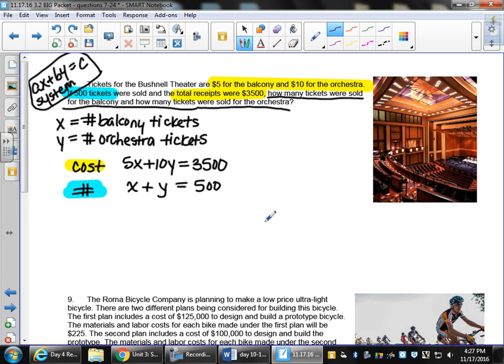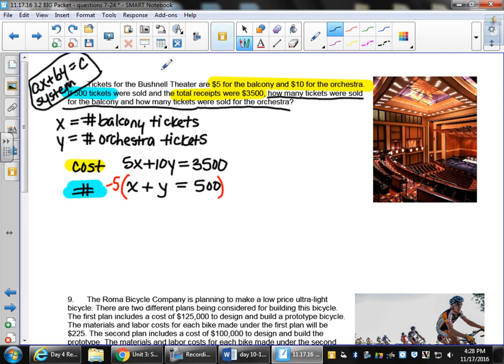It is a standard form system. We will use elimination. Make a decision if you want X's or Y's to cancel. I say I'm going to choose X. How would we get X's to cancel? This is a positive 5X. The opposite of a positive 5X is a negative 5X. So I'm going to multiply the entire second equation by negative 5. Side note, getting Y's to eliminate would be just as valid of a choice because I easily could have just multiplied this by negative 10 instead. And then I'd have a positive 10, negative 10. So if you want to do that, feel free. If you did do that, that's great. We should still end up with the same answer.